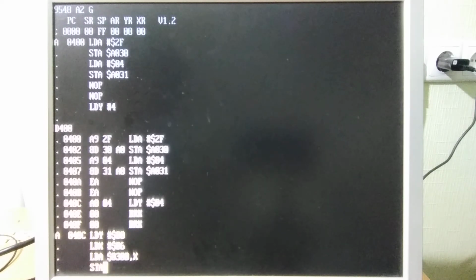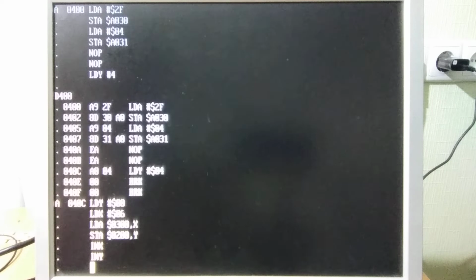Okay. Then the main part, copying the bytes character by character. So LDA, I'm loading at 300s, indexed by X, and I'm storing this at 200s, indexed by Y. Then I need to increment both X and Y registers. Okay.